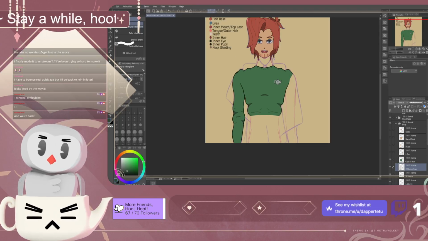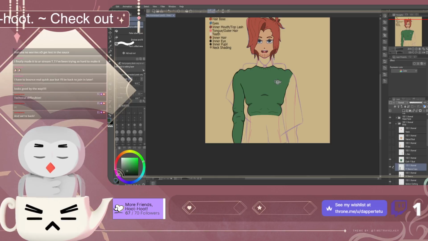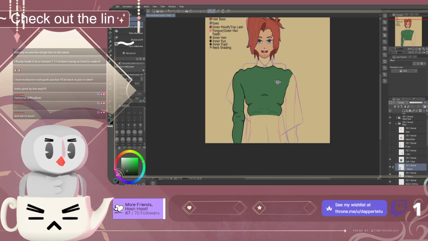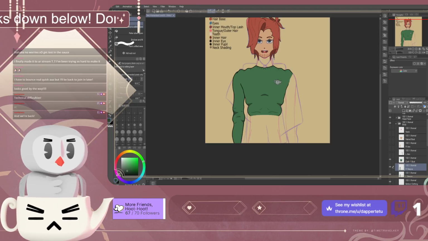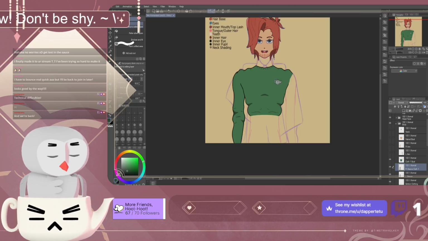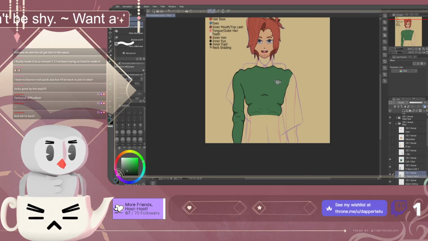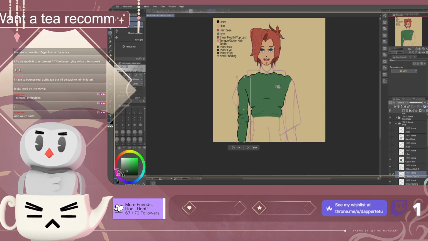Control V. We'll fill the left sleeve, while this other sleeve. Cloth 1. Cloth 1. Save real quick. Yep. Okay.